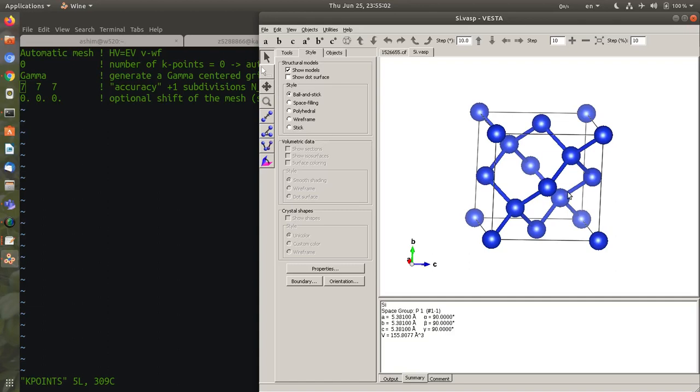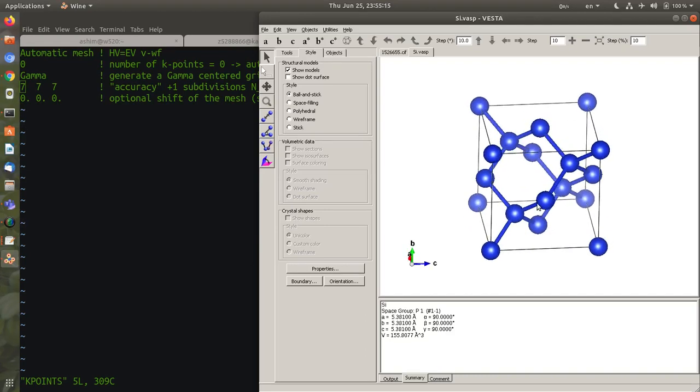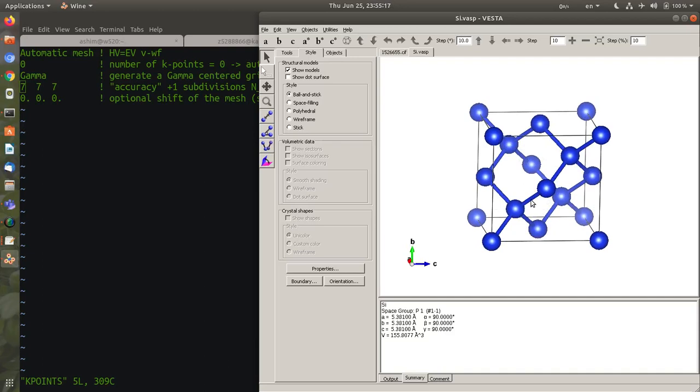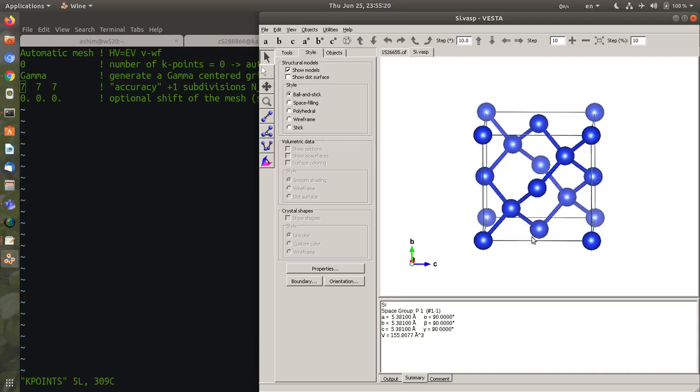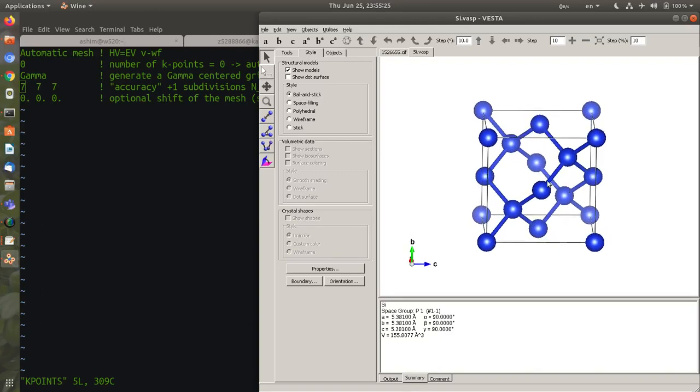I'll describe all of that a bit later, and it is not entirely correct to say it this way, but just for your imagination: let's say we have a unit cell, and we should insert here a mesh of k points. It can be distributed in different ways, but usually it is distributed with equal density of those points.